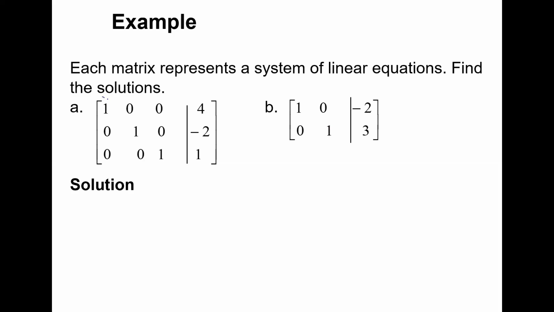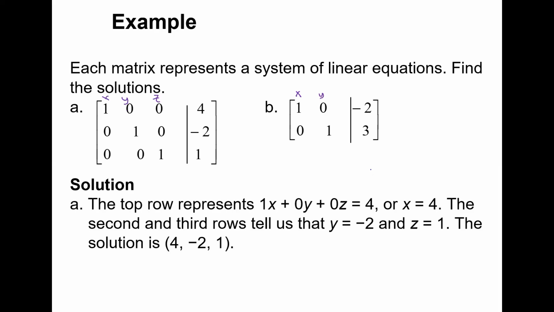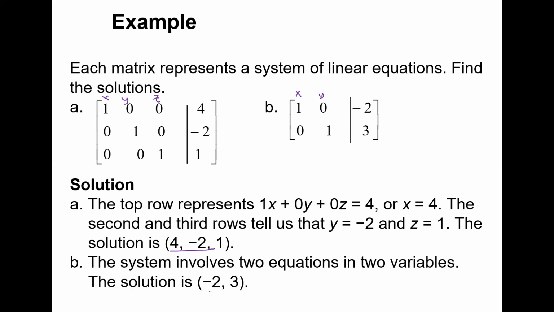And so what that means is, again, if we remember, that's x, that's y, that's z. So it says x is 4, y is minus 2, and z is 1. Here we have x and y only, so x is minus 2, y is 3. And so that is going to be our solution. So once we get it to this format, we have our solutions. And so again, 4, minus 2, 1, that's our solution. And here, it's going to be minus 2, 3. And again, we just say this is x comma y comma z. This is just x comma y. And that's what we have from here.